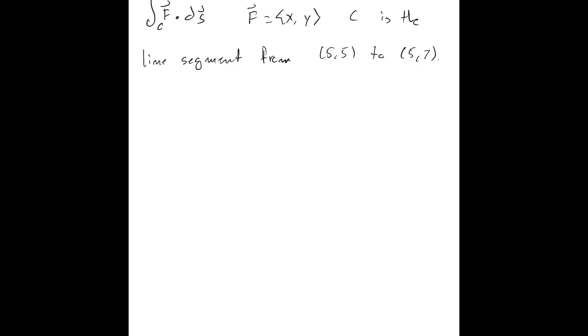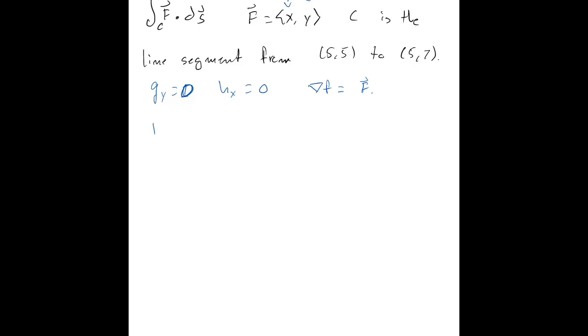So first, notice that if we call this component little g, and if we call this component little h, then the derivative of g with respect to y is equal to 0, and the derivative of h with respect to x is also equal to 0. And so this tells us that there is some function little f such that the gradient of f is equal to big F. Now you might already know what it is, but let's pretend that you don't know what it is and go through the procedures of finding it.